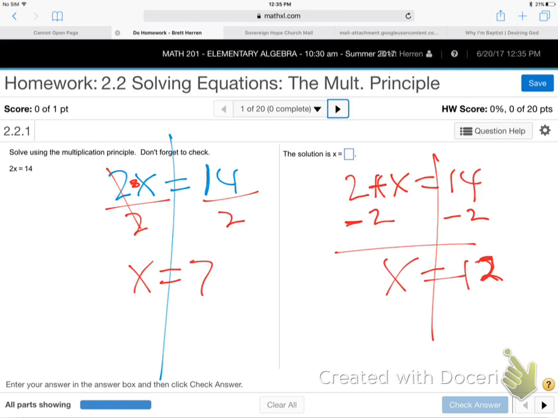Yeah, you're right. We'll get to those. Those are a little more advanced, but you're right. You are right. What's that? Wouldn't you divide the x and not multiply it? Divide the negative 1? You can actually do either one. Multiplying or dividing by negative 1 has the same effect.